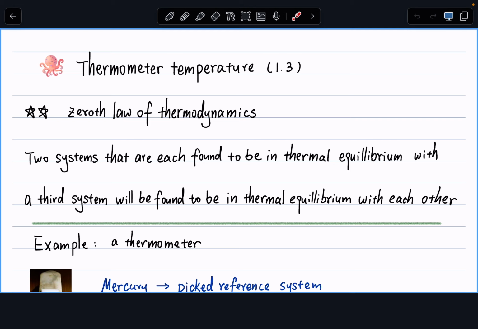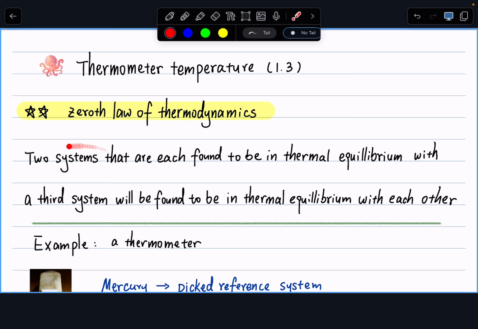So the idea here is using the zeroth law of thermodynamics. We all know there are 3 fundamental laws of thermodynamics. This one is called the zeroth law. It's after people discovered the 3 laws of thermodynamics that they thought, okay, this one must hold true for everything else to be true. So it comes later, but it's more fundamental, so we bring it up first. Let's read it together.